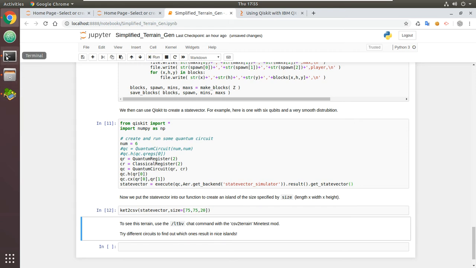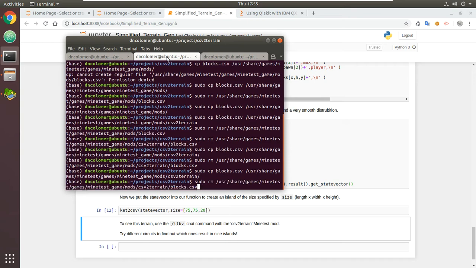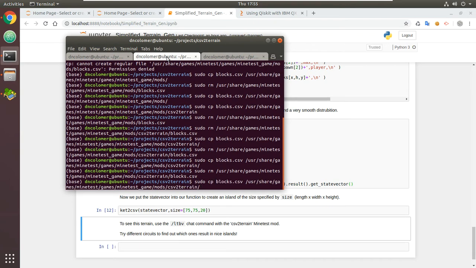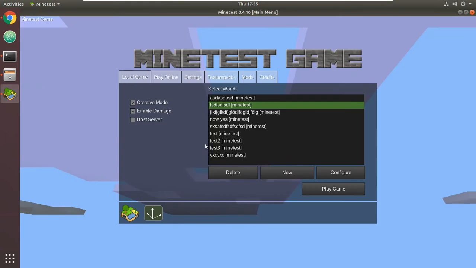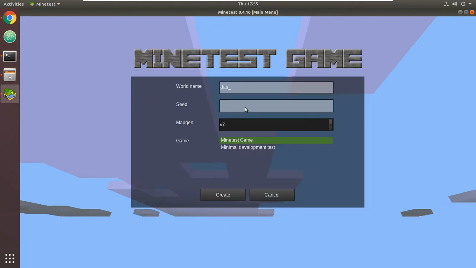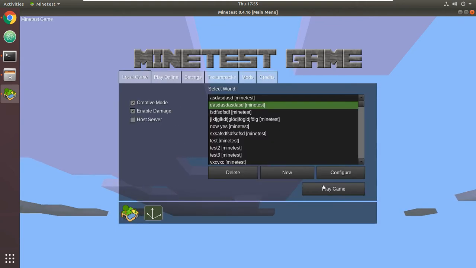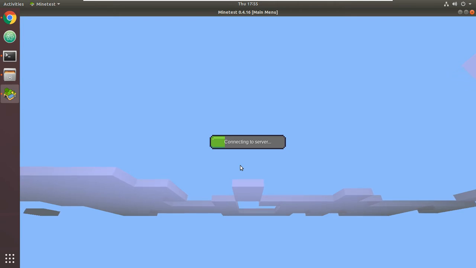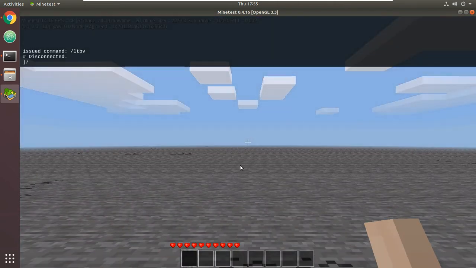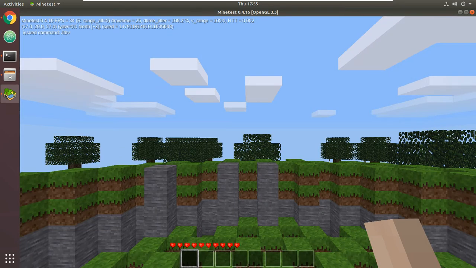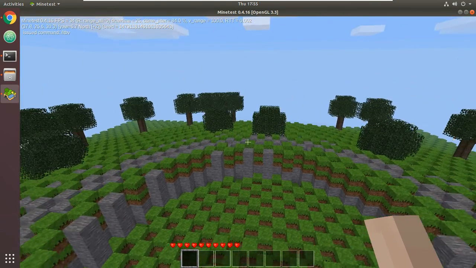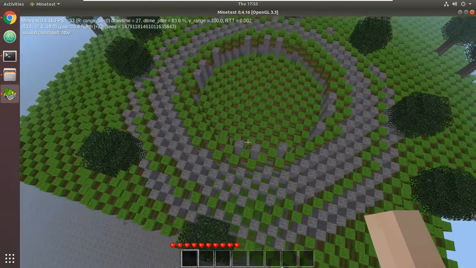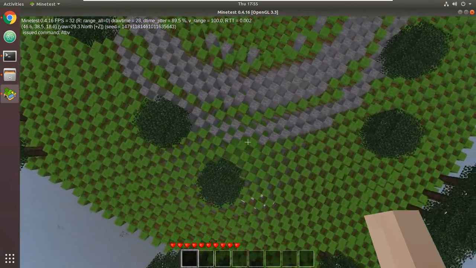And now we should basically go here and say, please remove this. Please copy this. And we open Minetest. I mean, Minetest is already open. And I'll create one from scratch, and then I'll play the game. And T, and this LTBV. And what happens? Yay! Now it's a different thing. Finally. So this is what an entanglement island looks like.